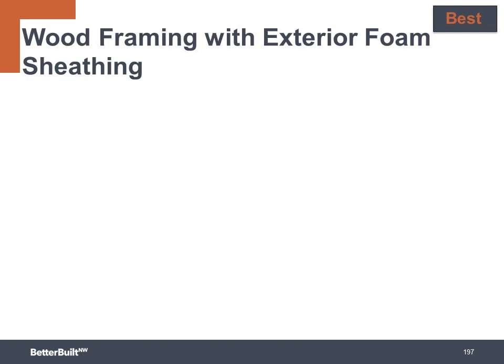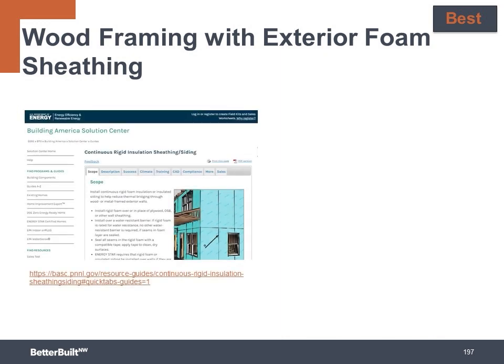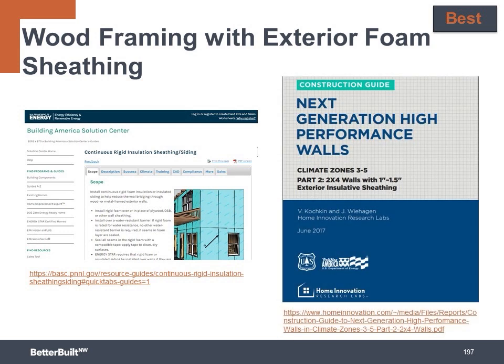A couple of good resources to look at for these flashing details are at the Building America Solution Center in the Continuous Rigid Insulation Sheathing and Siding section, and the Construction Guide, Next Generation High Performance Walls, published by Building America and Home Innovation Research Labs. We'll make these online links available to you in the resources page of the course for easy access.